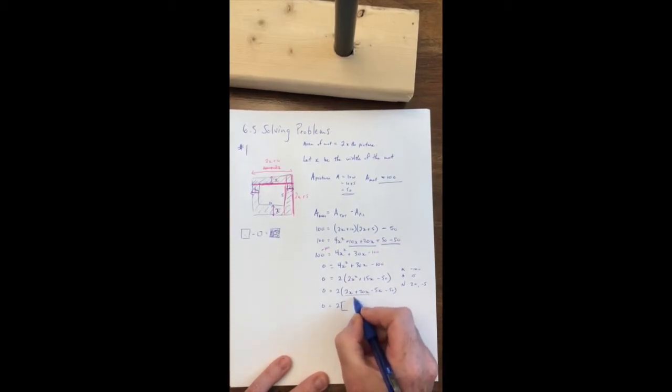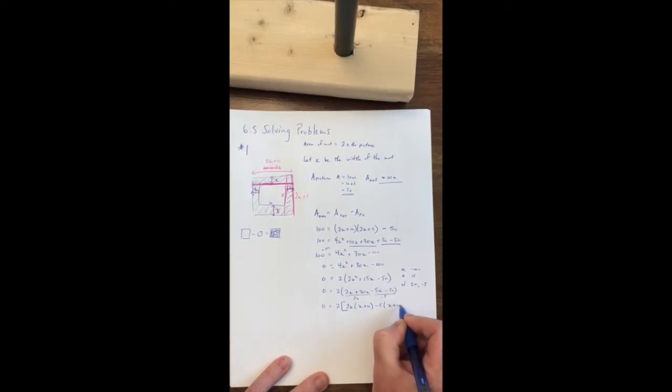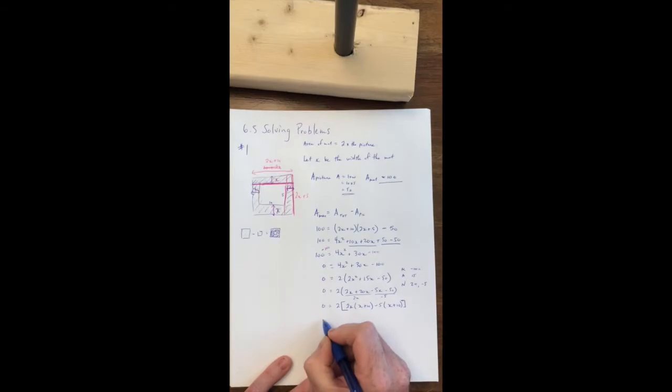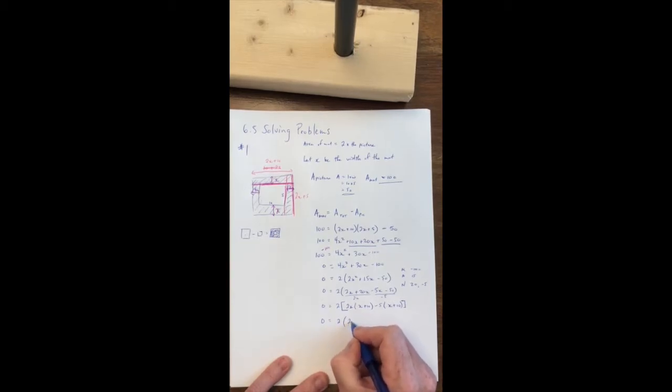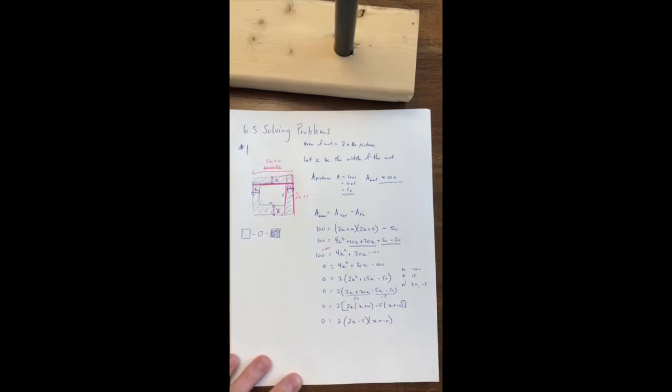When we divide this by 2x, we get 2x, x plus 10. And when we divide this by minus 5, we get minus 5, x plus 10. So we have 2x minus 5 and x plus 10. There we go, factored out in factored form. And now we want to find out what our x's are.